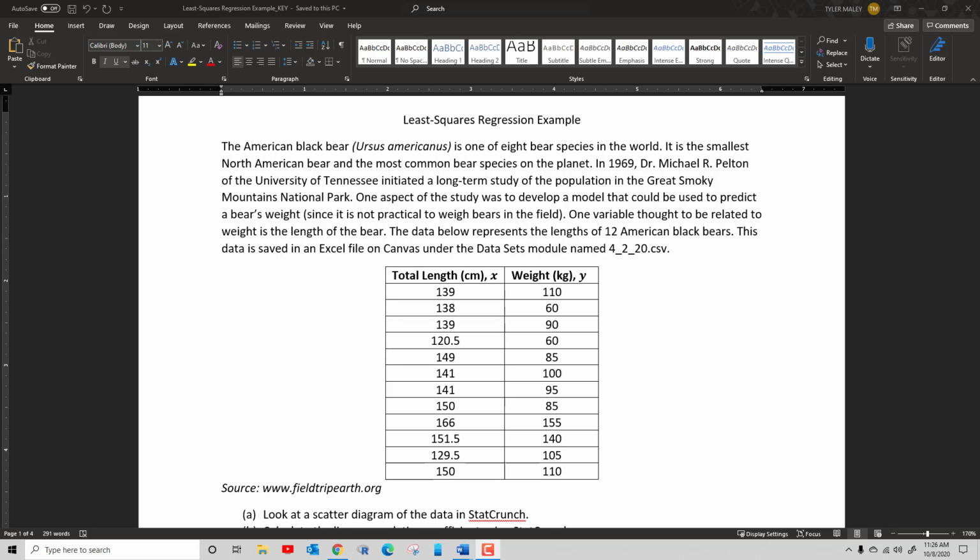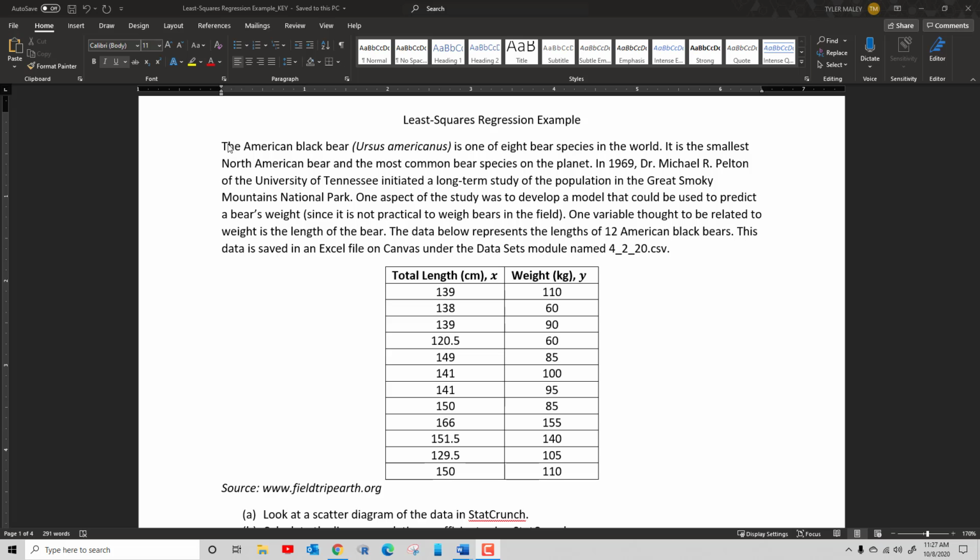Hi, I would like to do an example over least squares regression, and I want to cover some things from 4.1 and 4.2. This problem actually came from the textbook, and it's problem number 20 in section 4.2. But I added some stuff to it, so that we covered stuff in 4.1 and 4.2, and did a holistic view of a least squares regression.